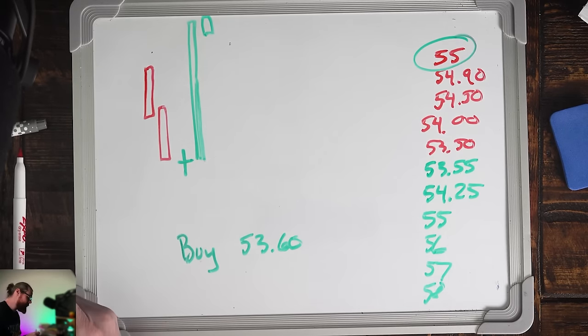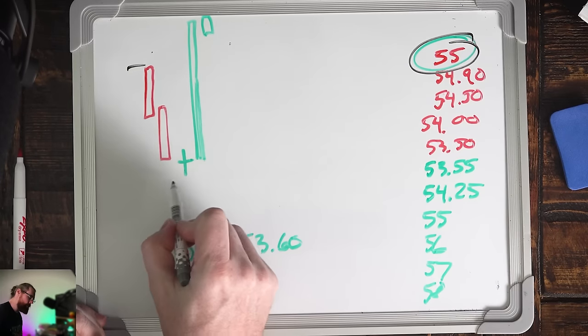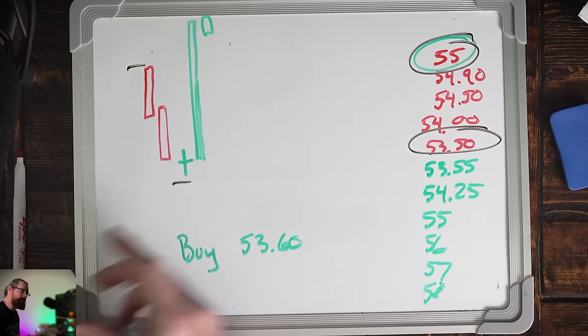And the only things I really need to keep track of is what was the high, what was the low, right down here. And if I can remember those two prices, then essentially I can visualize a chart. I know it hit a high, we pulled down to this level, and now I'm looking for that red to green move where we go from the low and whip back up.